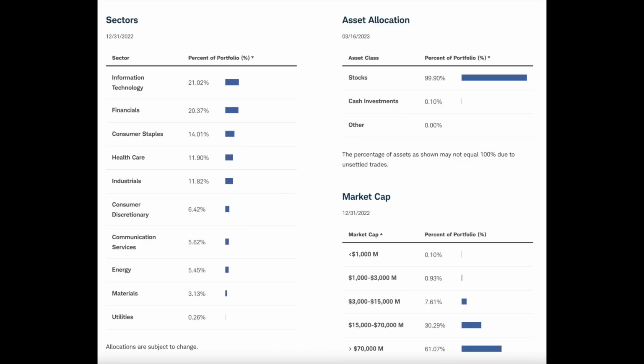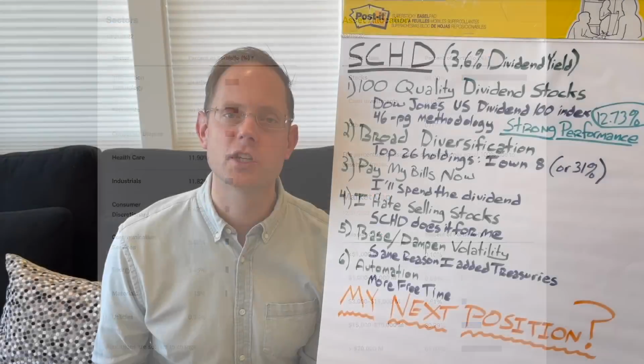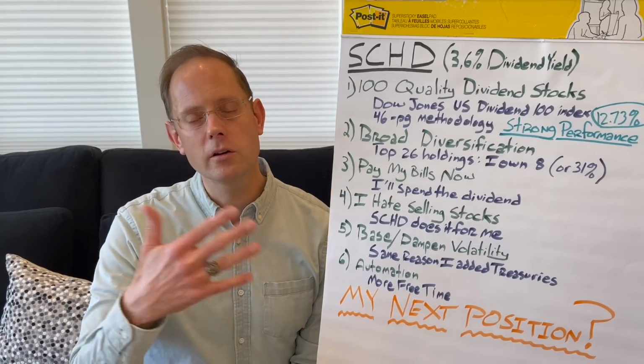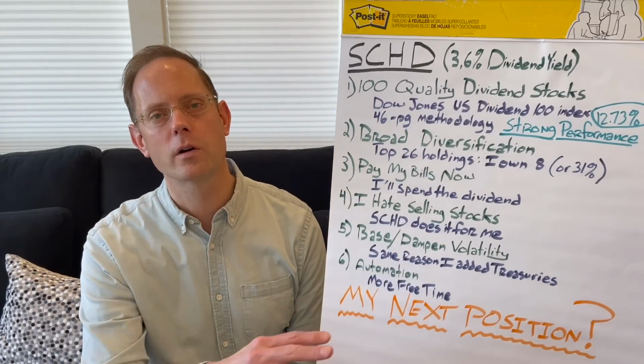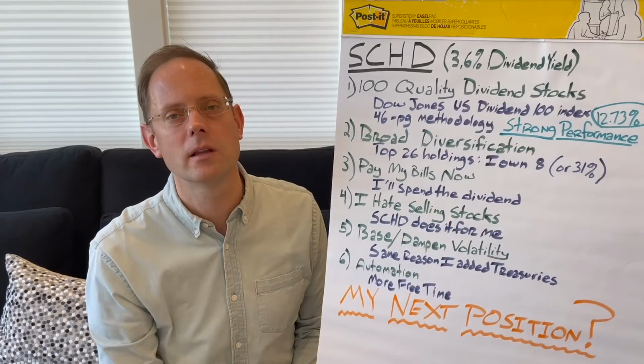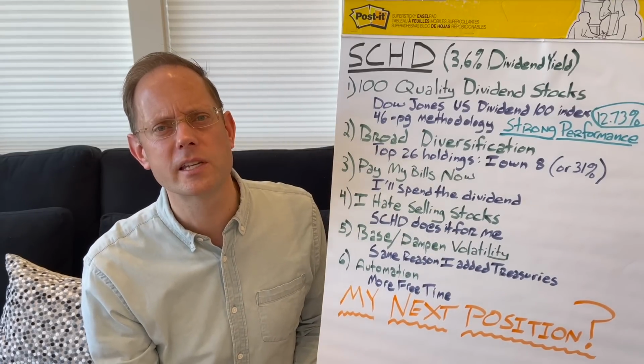Now, obviously it has most of the money in stocks. That's the charter of the fund. And you can see here that 61% of the particular stocks that they own have a market cap over $70 billion, which is really important to me in this particular climate that we're in, because boy, there's an awful lot going on in our world right now with individual stock risk. And so I'll tell you what I'm thinking at this point: I'm not going to dump all of my money in it, but on a go forward basis, for all of the reasons outlined today, I'm thinking about starting a position and averaging in.